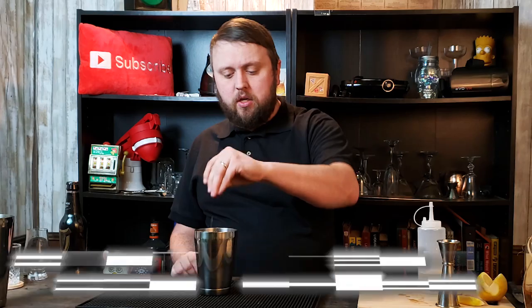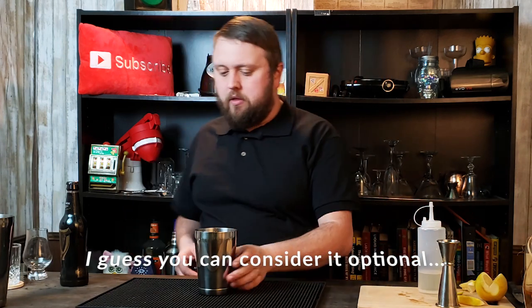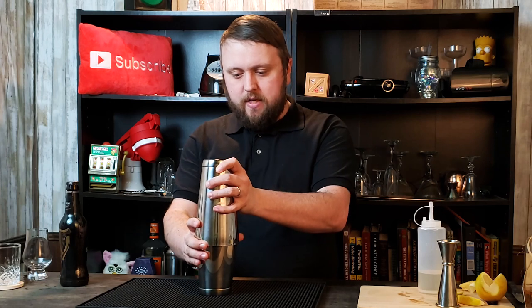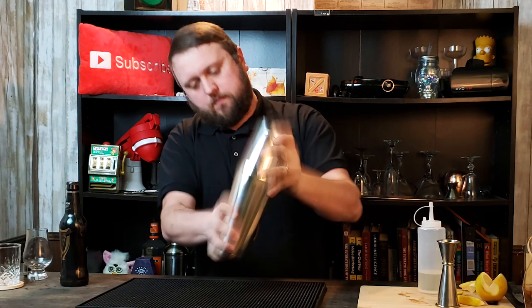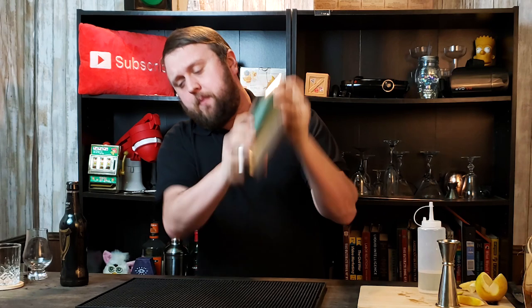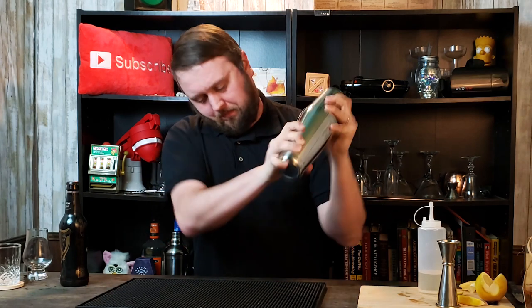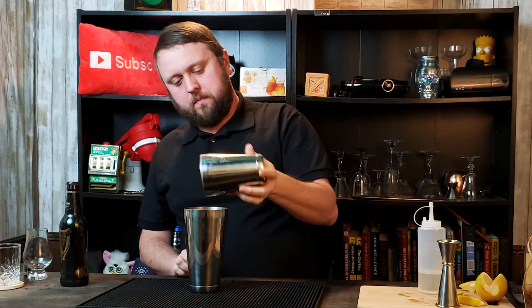The original recipe I found called for you to squeeze it and throw it in the drink as a garnish. I don't like to use a spent lemon wedge as a garnish, so we're not doing that. A lot of times with egg, we're going to dry shake this — meaning no ice. You want to put this centered right over the top, give it a nice whack with the palm of your hand, and we're going to turn this over and shake it with no ice. What this is going to do is help break up the egg and help emulsify it. That wasn't too bad — I really thought for a second I was going to get it all over me.